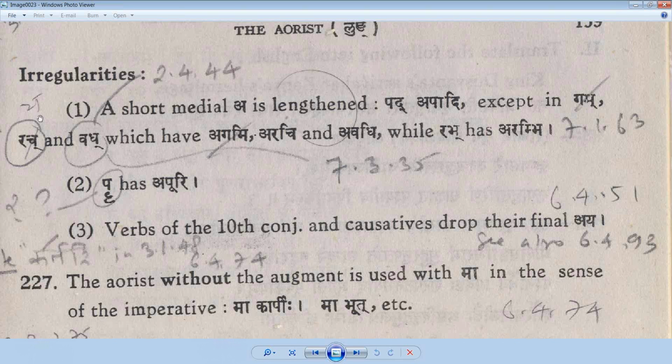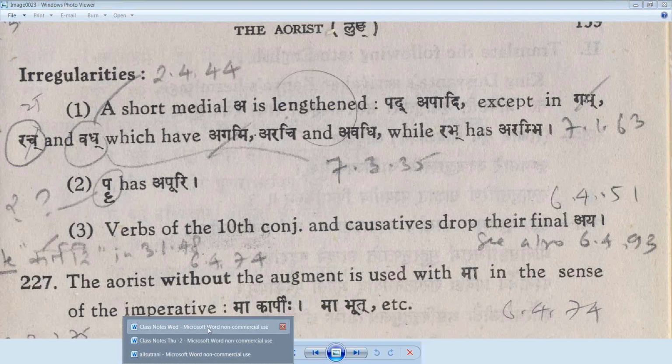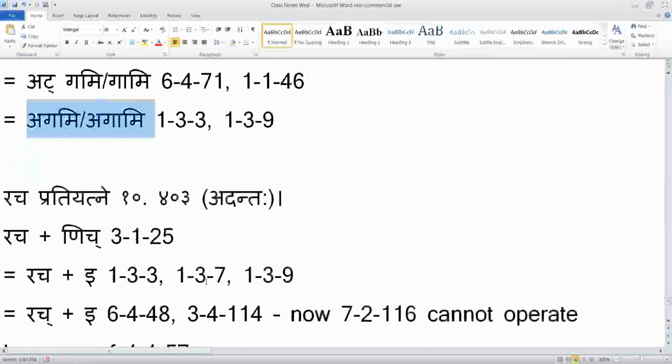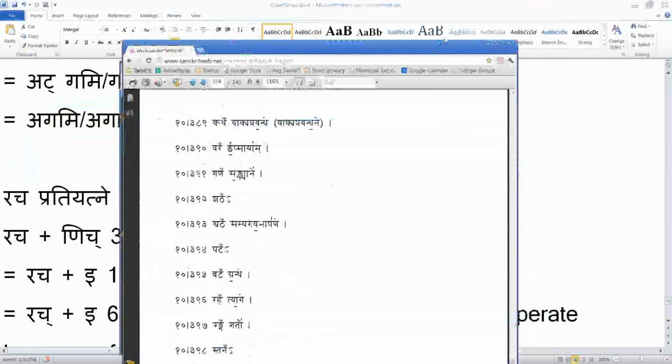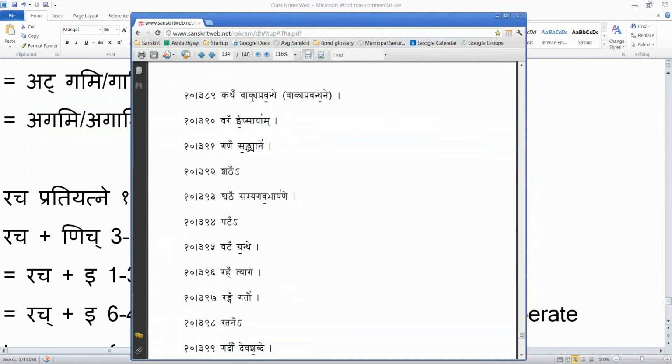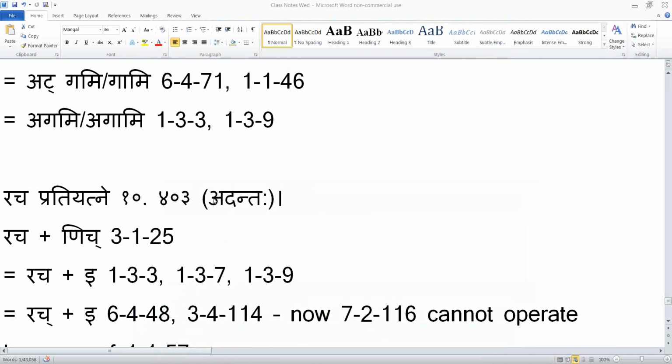Now Racha, what happens in case of Racha is that Racha is an Adanta Dhatu. Remember in the Dhatu Pataha, these Dhatus from Kathadayaha are Adantaha. In the Dhatu Pataha, look at all these Dhatus from Katha, which I think is Vakya Prabandhe, number 389. All Dhatus from here are Adantaha. So from 389 onwards, this Dhatu Racha is Adantaha because it's 403. Every dhatu in the Churadigan from Katha onward is Adantaha.